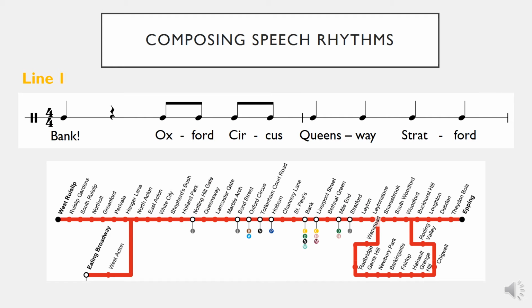In a moment, you're going to have a go at writing your own first line. Start by copying the first line of Zooch without the words. You can use a single tube line like I have if you want to, or just choose stations from your syllable sheet. If you're confident with writing rhythms already, you don't have to copy the first line, and you can go straight into writing your own. Just make sure you definitely have 4 beats in each bar. Pause the video now.